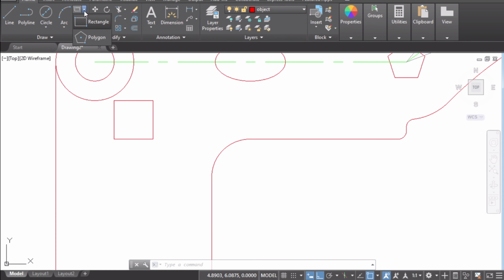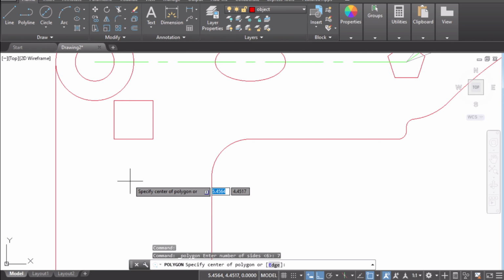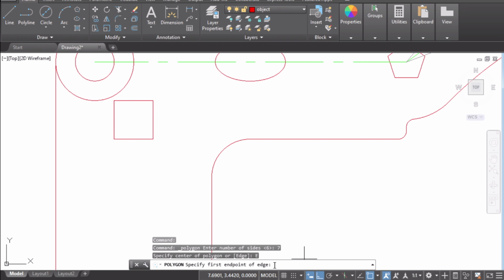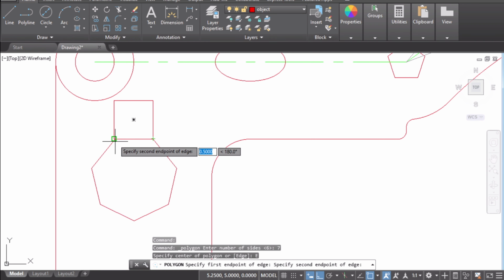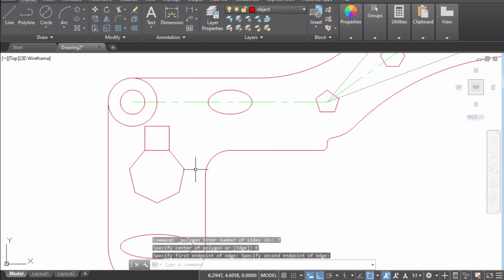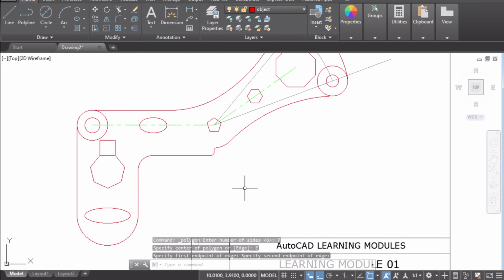So go to Polygons. Now specify number of sides. It is 7. Then enter. Now instead of center, on the command box, you can come over here and choose edge. Now you can pick this edge towards this edge. If you pick the other edge, it will come in the opposite direction. So you should pick this first and then come over here and pick this one. That's it. We are done with that polygon.